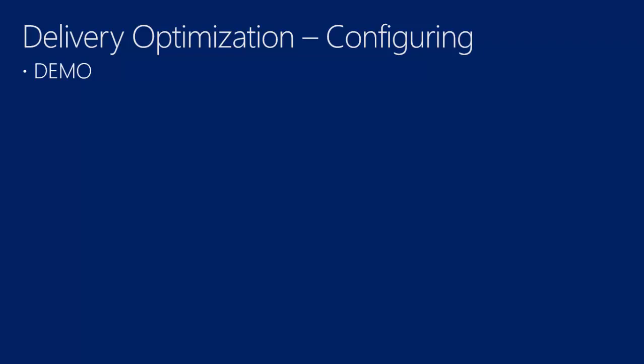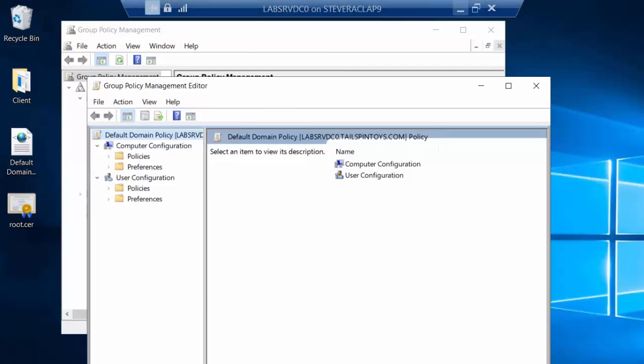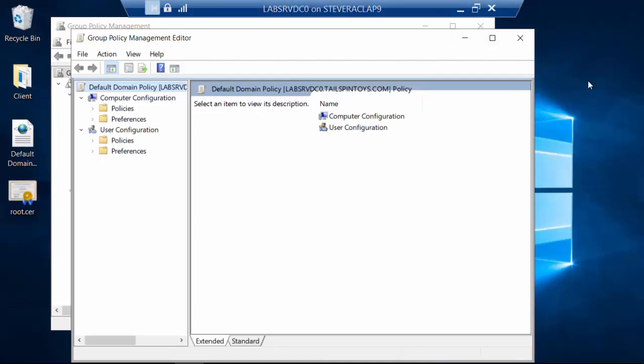Okay, so I'm going to pull in my domain controller first, so I can talk to you about this with GPO. Again, with GPO, I'll show you where the settings are, but I really would suggest that you use something other than GPO to turn this on, if at all possible.